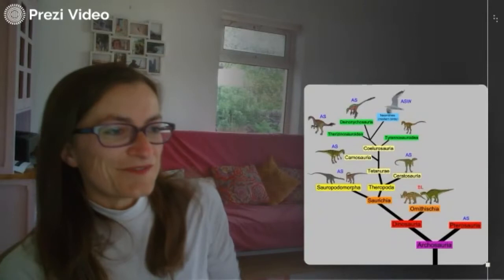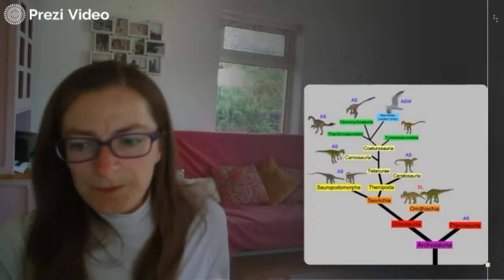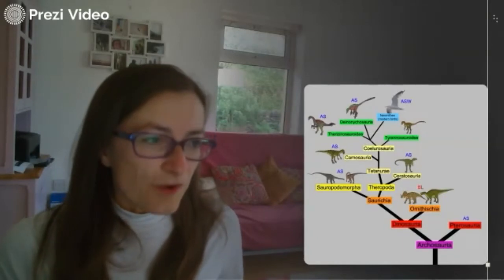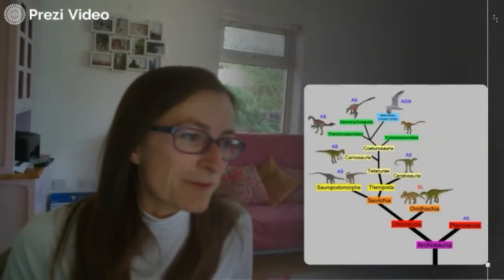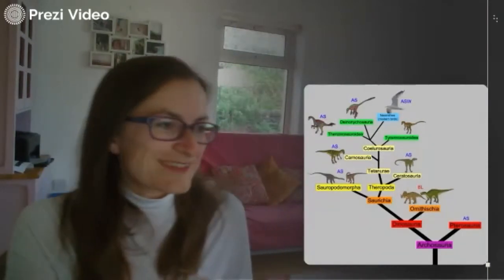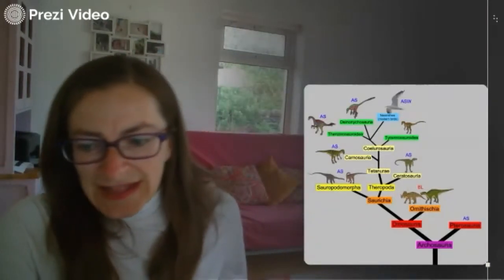And we discovered with the fossils that the particular combination of the pigment cells was actually producing different colors in different parts of the body. We had evidence for dark browns and blacks. We had evidence for a pale belly. And we also had evidence for bright to dark greens.